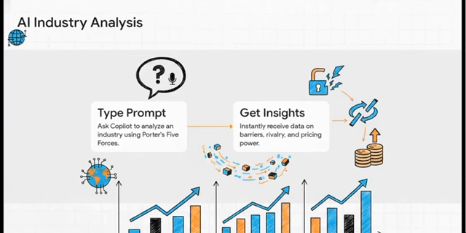Ria is absolutely amazed by this simple two-step process. You literally just type in a prompt, like asking it to analyze the telecom industry using the McKinsey framework, and it instantly spits out beautifully structured insights on entry barriers, rivalry, and pricing power. Generating these insights on demand? Yeah, that is a total game changer for your prep time.